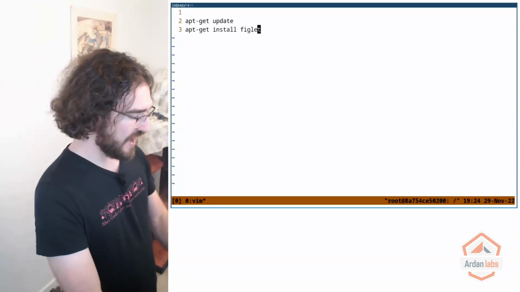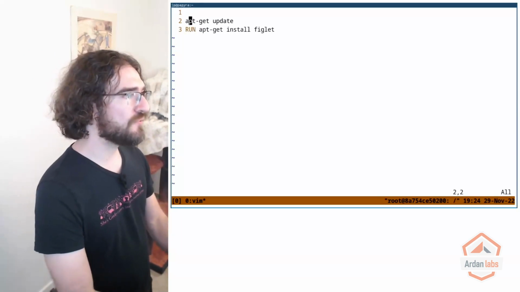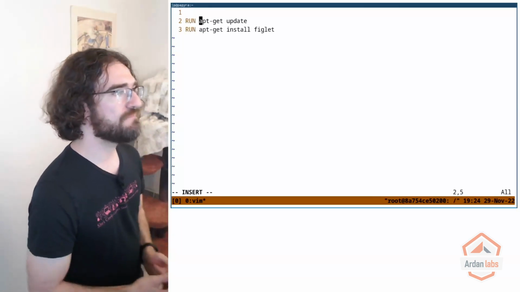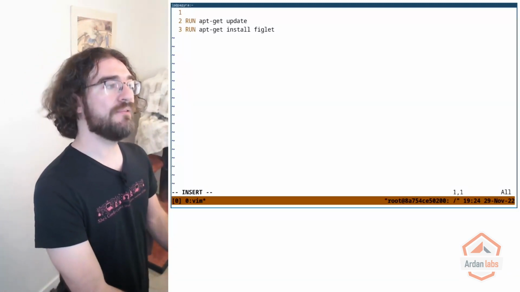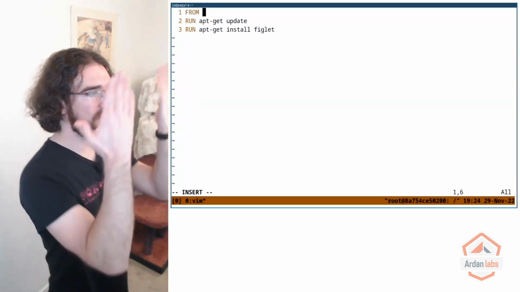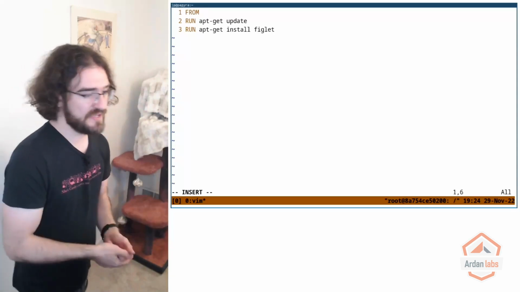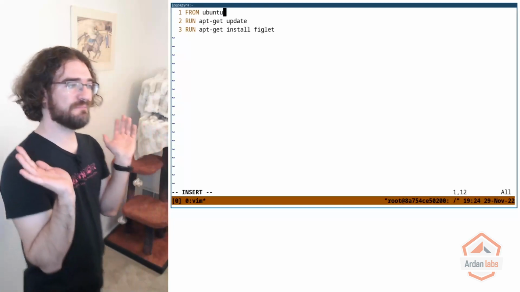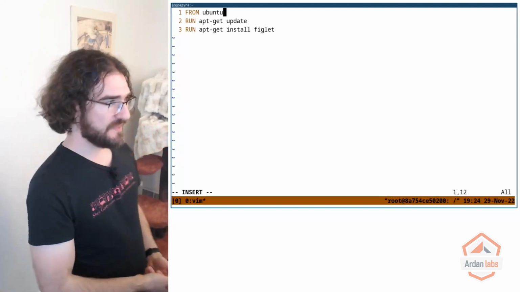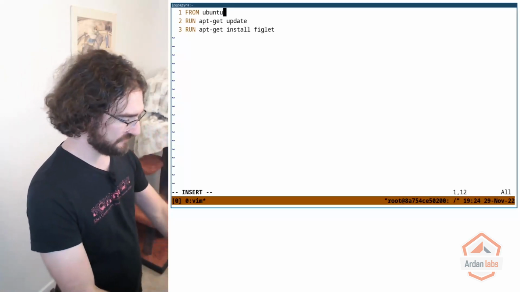Step 2, I'm going to add RUN in front of each line. Step 3, I'm going to add at the beginning FROM and the image that will be my base image. So ubuntu. And that's it. That's my Dockerfile. Let's try it out.